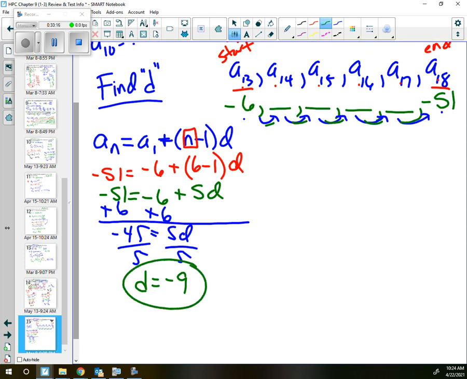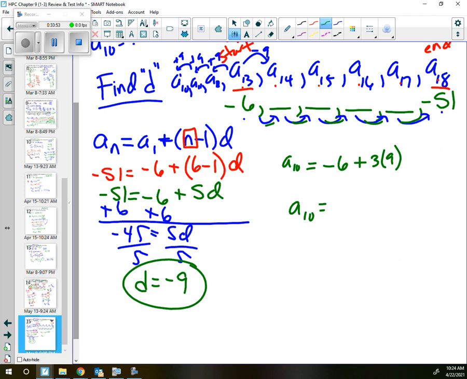So now we can do anything we want. We want term 10. Where does term 10 fall? Well, term 10 would be here. We've got a 12 and an 11 in between. So if going this direction, you're subtracting 9, you could just work backwards by adding 9. And how many times did you have to do that? Well, once to get to term 12, another time to get to term 11, and another time to get to term 10. So you could just add 9 3 times, and you're golden. So -6 plus 3 9s will give you your term 10. So you could definitely do that.